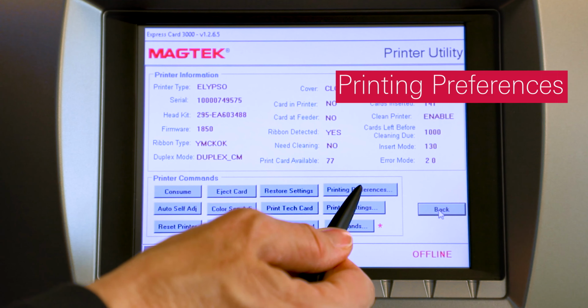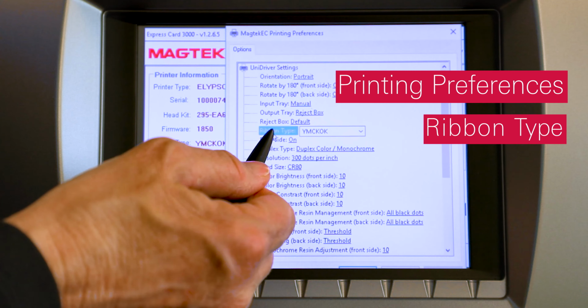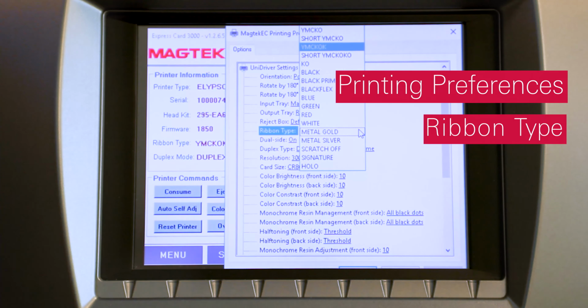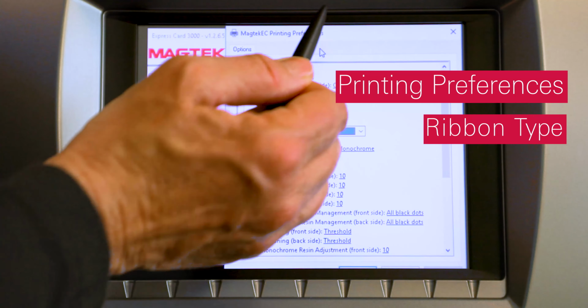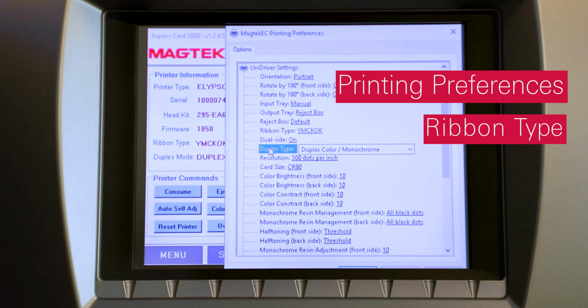Press the Printing Preferences button to launch the MagTech EC Printing Preferences window. In the main area of the window, change the ribbon type setting to match the ribbon you are using. Change the duplex type setting to match the ribbon and your application.